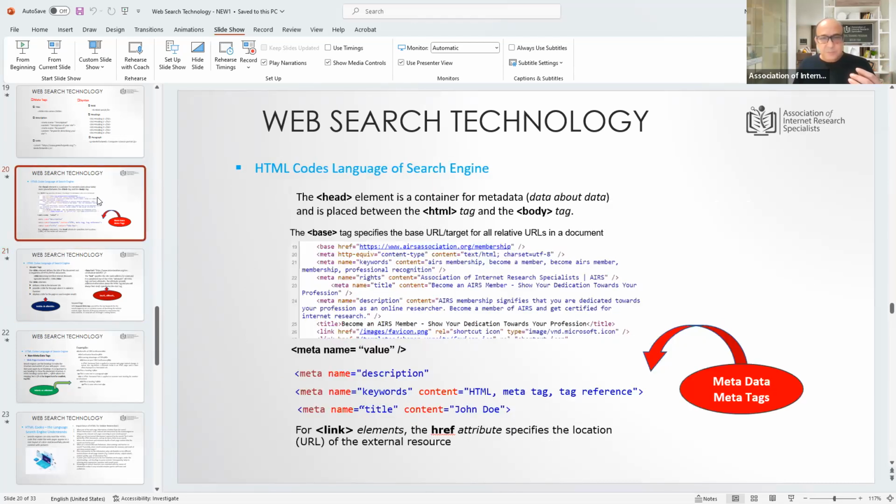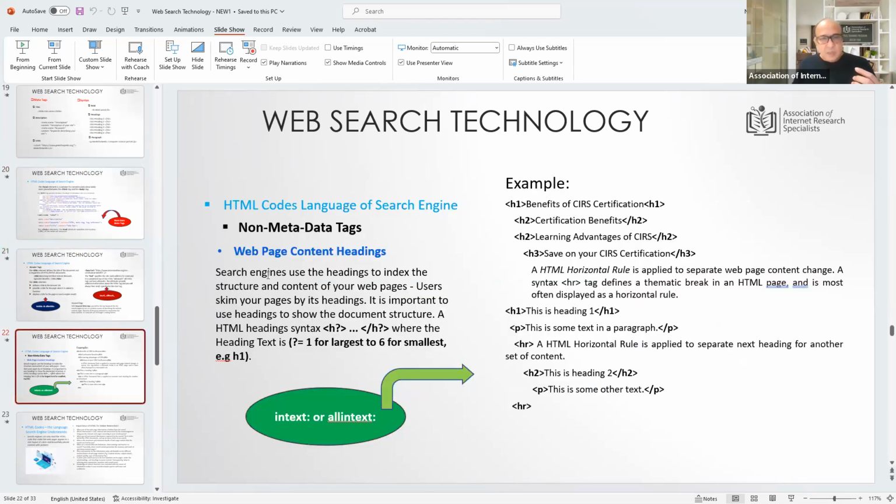Then we've got tags which are inside the body of text, which is in the middle portion. Those are different tags when you compare them with the tags in the header portion. So, what is important is that the tags, or the labels, will identify what type of search you're doing or what could be the best selection of the operator. Will it be in title or would it be in text?